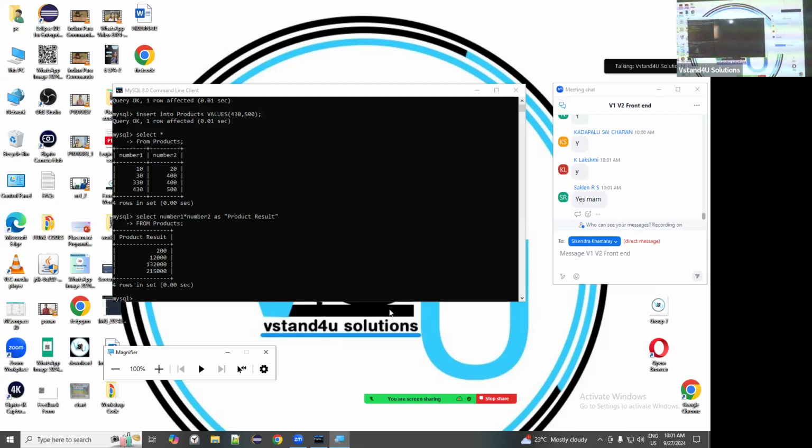Write a query to display the product ID and the sum of number 1 and number 2, as sum result. Sum, not some. Sum result. Done with that query. Take down the third query.